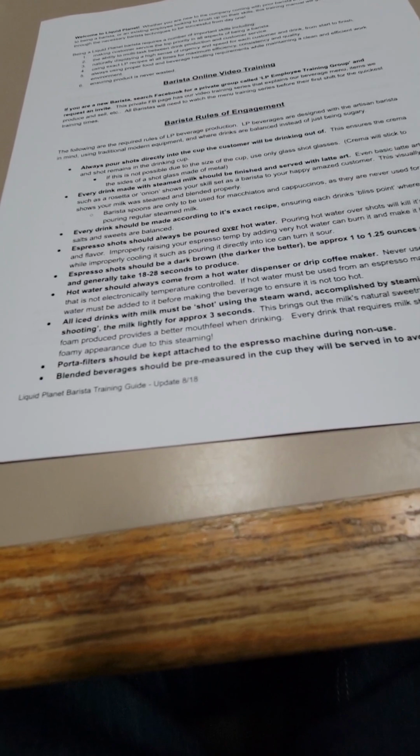You should be trained as a barista to be able to visually look at your shots and make sure that they're good. But in general, they need to be the right volume. They need to take about the right amount of time, again, in that 18 to 30 second range. And they should be pretty dark. A good espresso shot definitely is not light in color. It's more like what we call a rat tail. It takes 20 to 30 seconds to dispense 2 to 3 ounces. And it should be real heavy in crema and definitely a darker color.